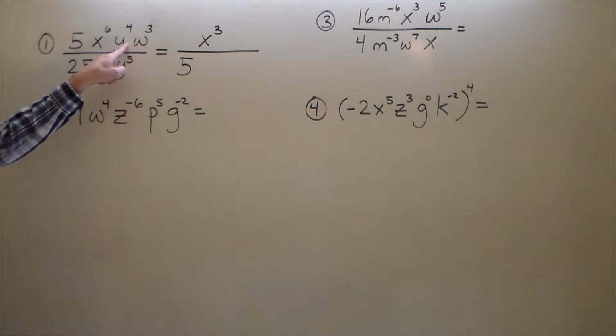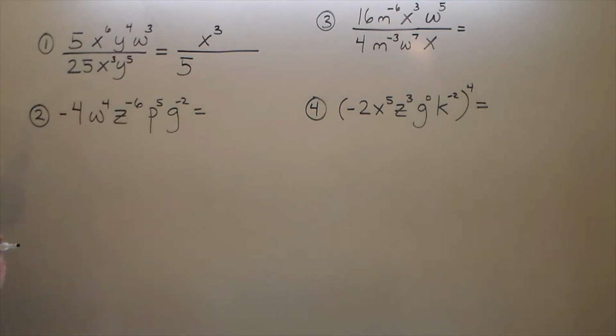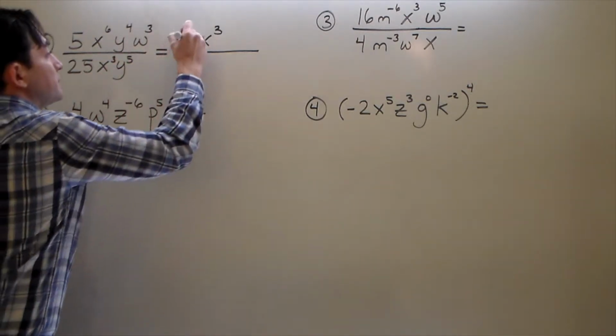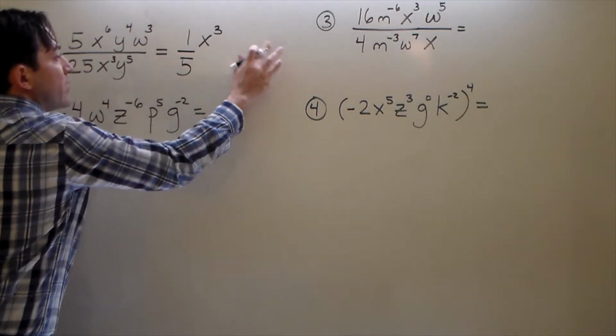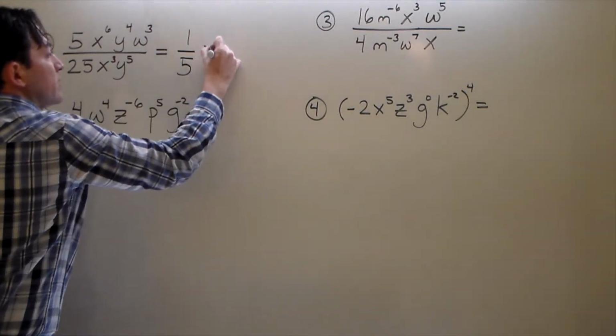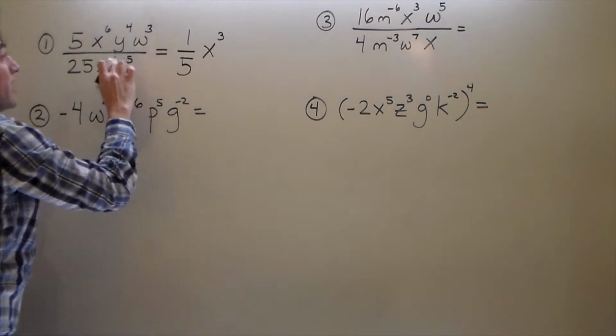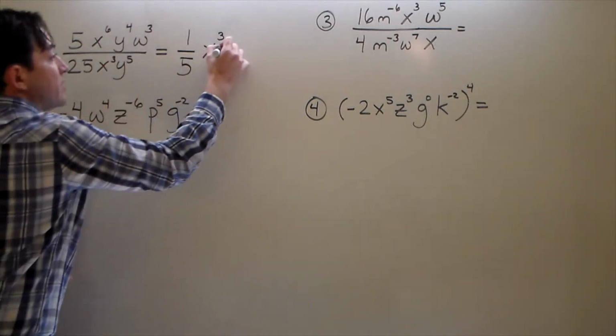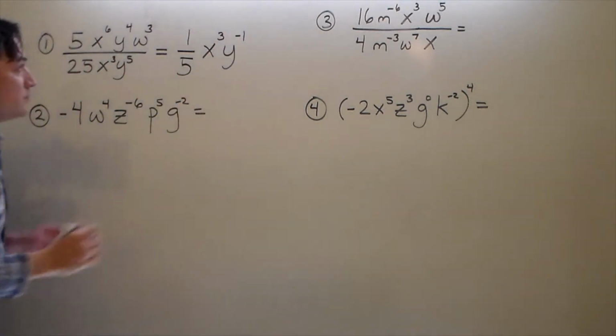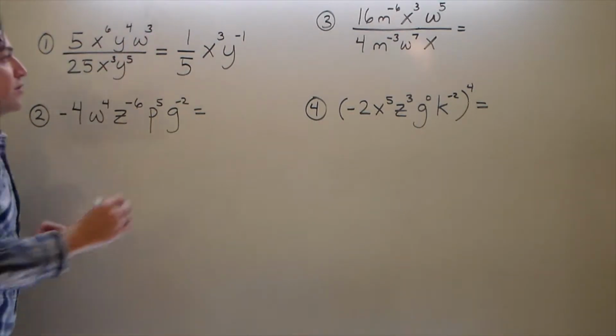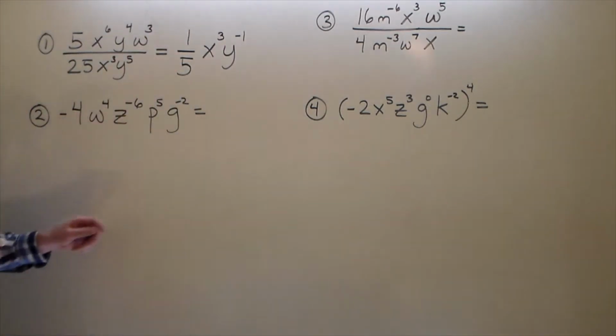Alright, then we have right here 4 minus 5. You know what, it's probably better to go ahead and write it out like this. X to the third. And then we have 4 minus 5, so that's going to be a -1. And the w to the third power doesn't have anything to divide by, so it's just going to be w to the third power.